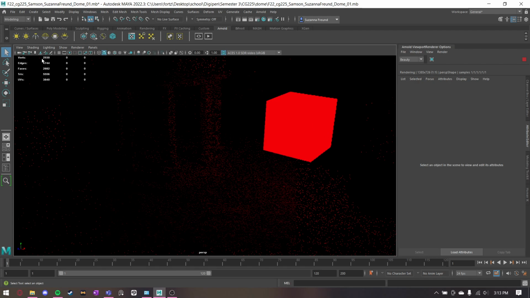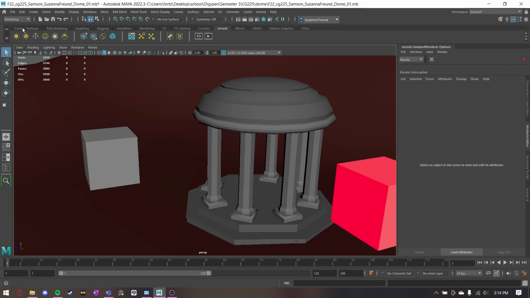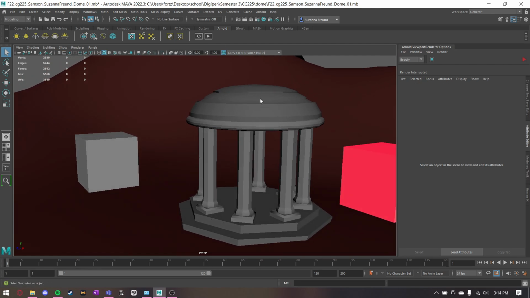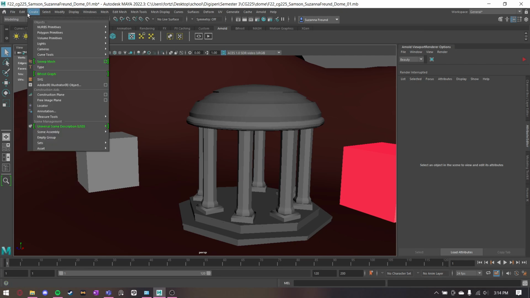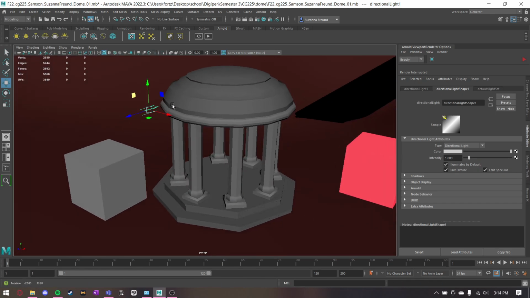And the last type of light I'm going to cover real quick is the directional light. It is another type of global light similar to the sky dome that just casts a bunch of shadows in the same direction. It's not under the Arnold menu since it's technically just a regular Maya light. So under the modeling tab, on the create button here at the top, there'll be a tab for lights, and the second one here is directional light. Drag it up here into the scene.